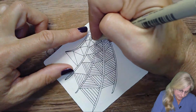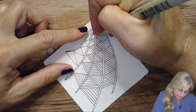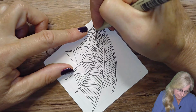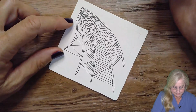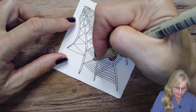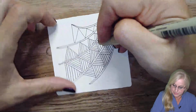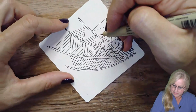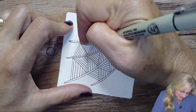And as you work your way up, they get littler. And that's okay. Just fit what you can. Okay? I did this way here. So now I want to do this way. And so I'm going to turn my tile upside down. Okay? Because I like to do the long one first.